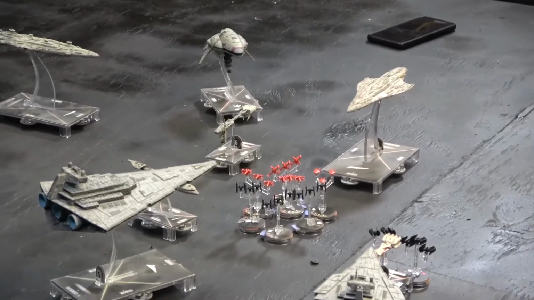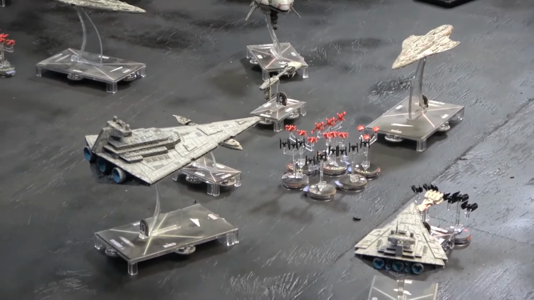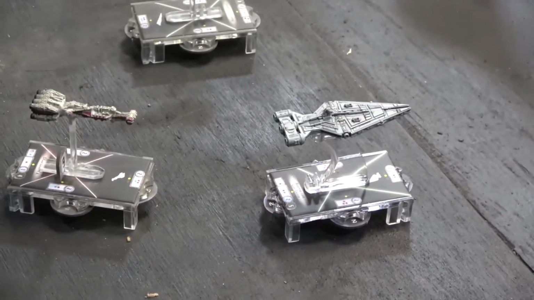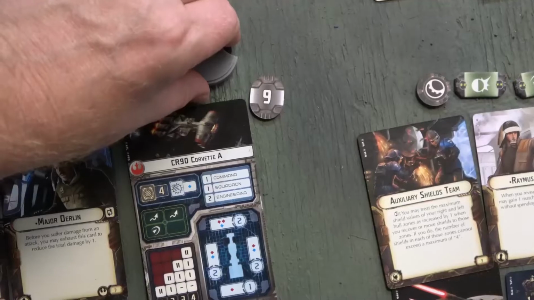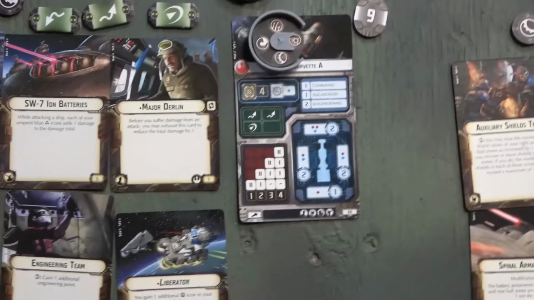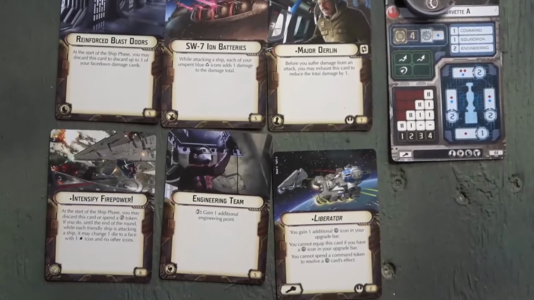Oh, it's going to be ugly soon. Let's get it over with. This Corvette's going to crush into the Architans. Don't forget her dial this time. Oh, yeah. Concentrate firepower. Let's see. I'll read through all these crazy things, see what I can figure out.